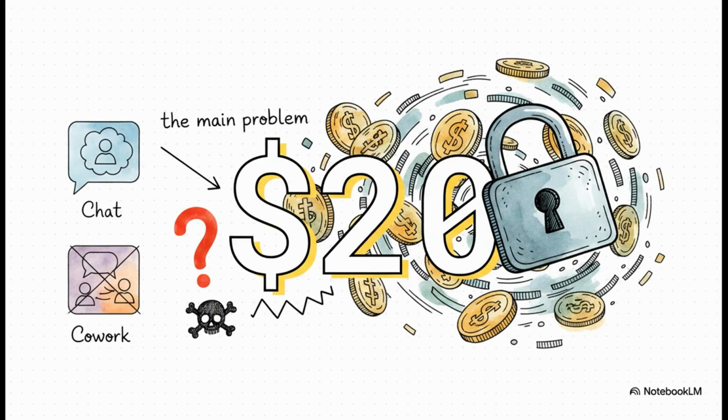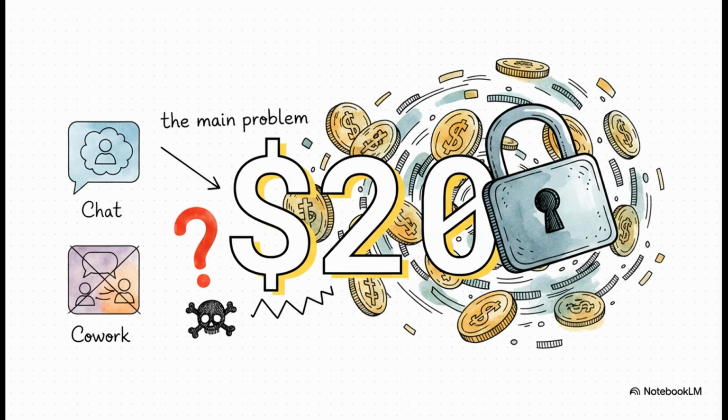Oh, and a quick heads up, you absolutely need a paid Pro plan to use it, which starts at $20 a month. That free tier only gives you standard chat, not Cowork. But honestly, that's not even the main problem we need to talk about today. We'll get to that real issue in just a second.